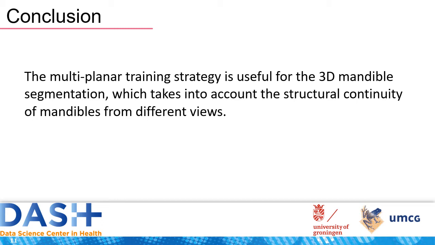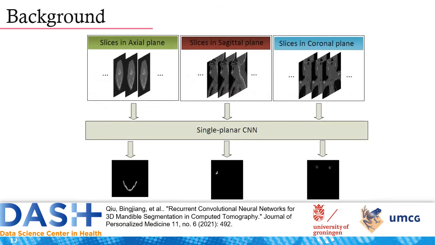In conclusion, the multi-planar training strategy is useful for 3D mandible segmentation, which takes into account the structural symmetry of the mandibles from different views. Although the proposed method achieved promising results, the method combined the results from 3 directions, which requires training the 3 sub-networks separately. So that is not the most efficient method.